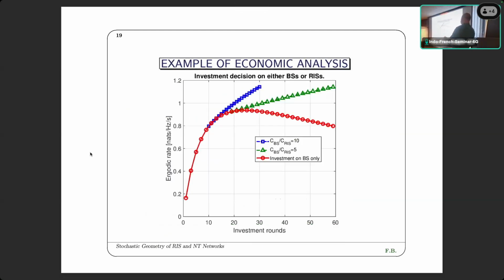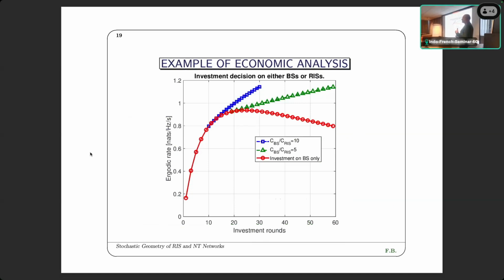Okay, thank you for all these questions. So let me say that in a sense, as we said, there are plenty of variants, but you can start answering economic questions, right? When is it timely? There is an optimal strategy depicted here. Before there is a certain density of base stations, it's also useful to have RISs.